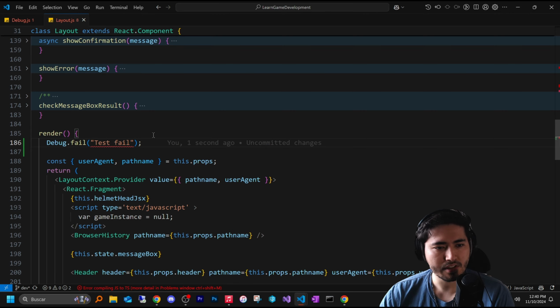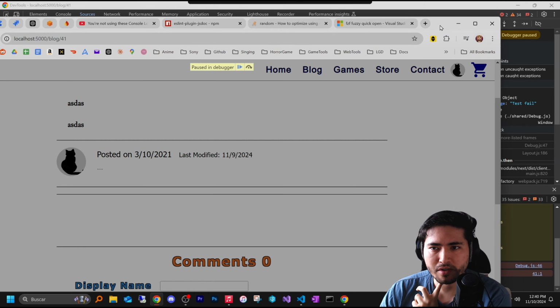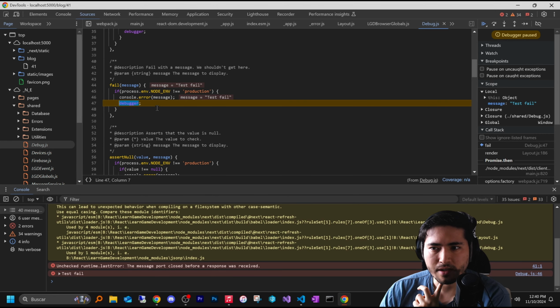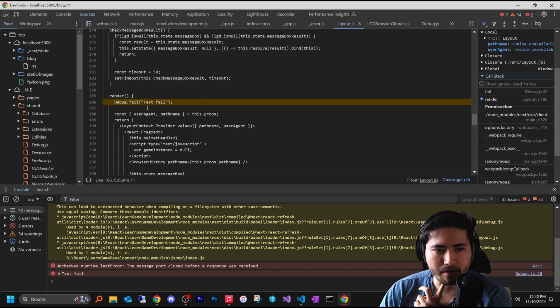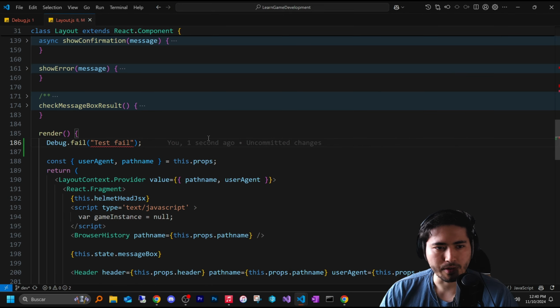When I save this, I already have my website loaded, so if I reload my page, let me just show you. When I reload my page, the debugger automatically opens. You can see the message test fail, and you can check the log and see I was in the render method, and check what was happening at the time. This just makes it super easy to debug your code.